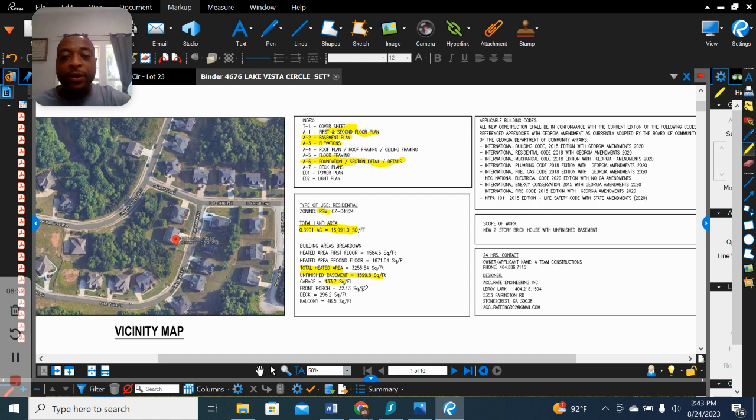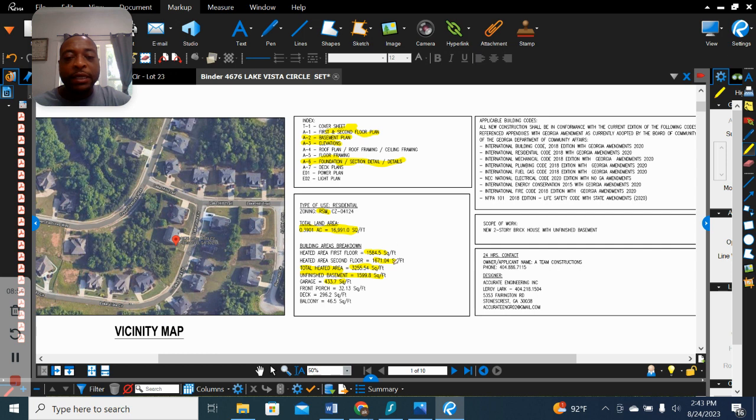And all that area, which in this case is our first floor, which we have about 1,584.5 square feet, and the second floor, which has 1,671.04 square feet, the total comes out to be 3,255.54 square feet.